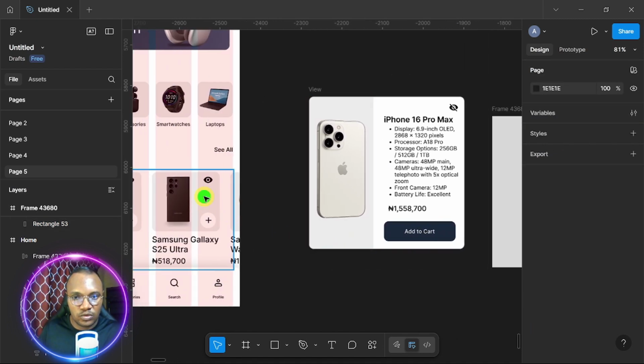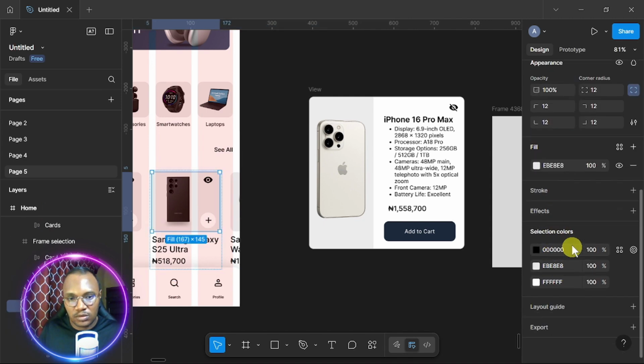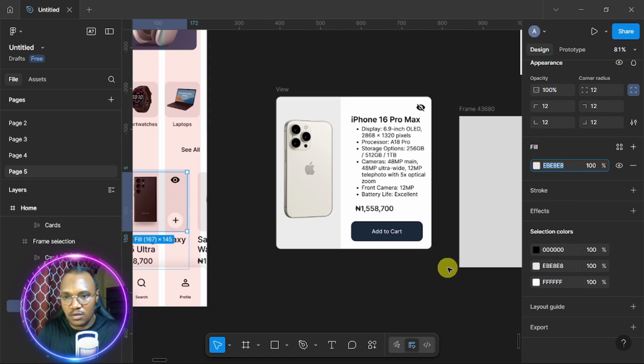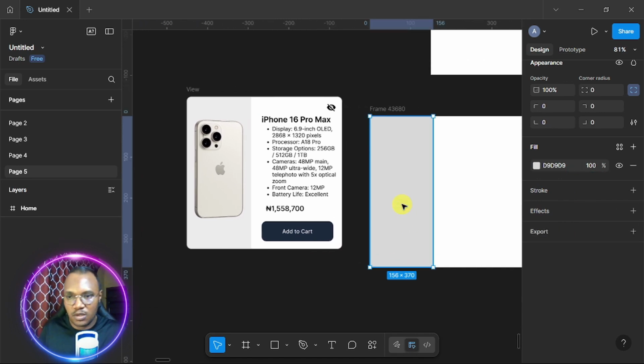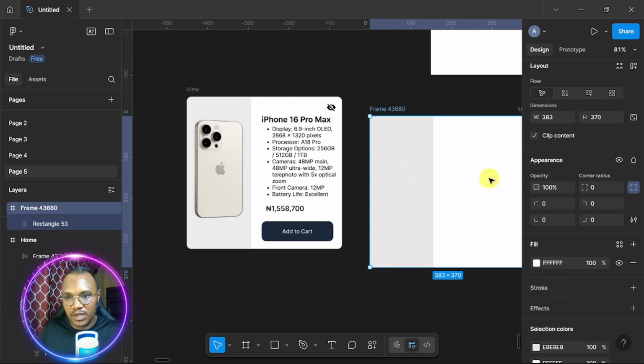To this our gray color. Now what's this our gray color? This our gray color is EBE8E8. So I'll just come here, copy it, then I'll paste it here, EBE8E8. And now the whole of my screen, I'll give it a corner radius of 12.